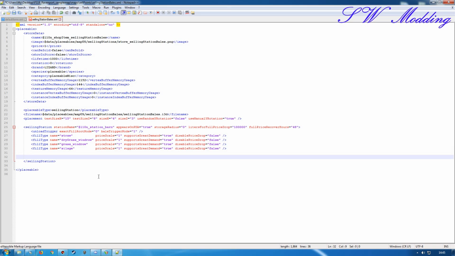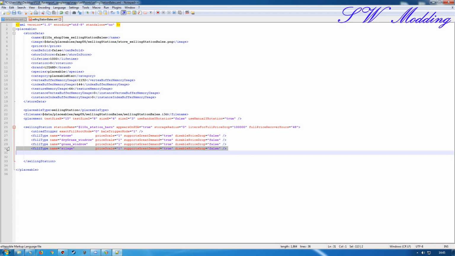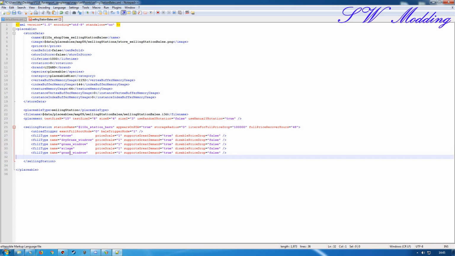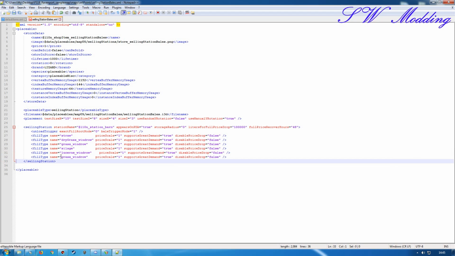So I'm going to make a couple of lines here, and let's take this one because it has the windrow already on it. So I'm going to take that one and add in my Lucent underscore windrow field type name. I'm going to paste the next one in, and then for me this is going to be dry.